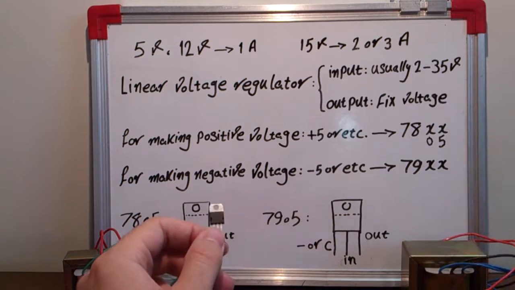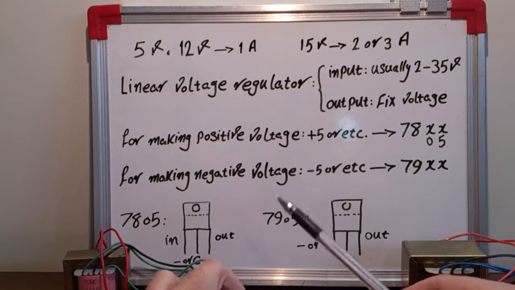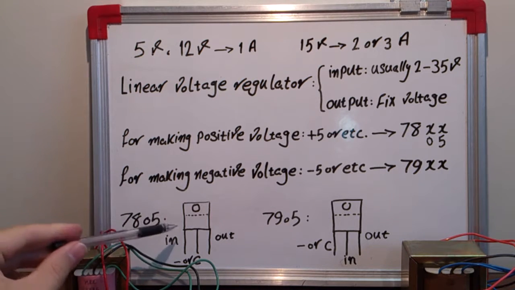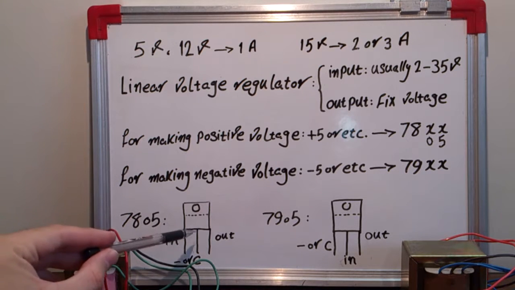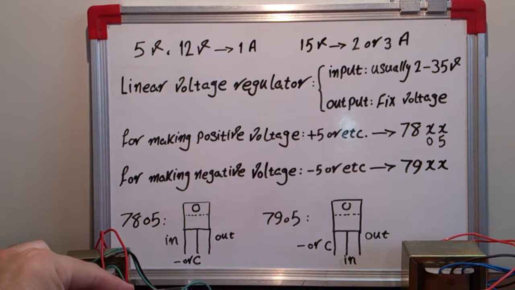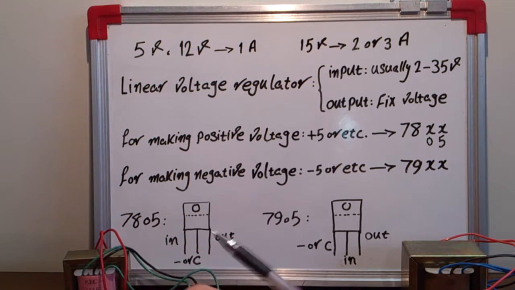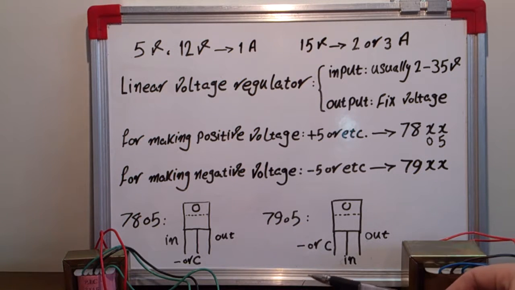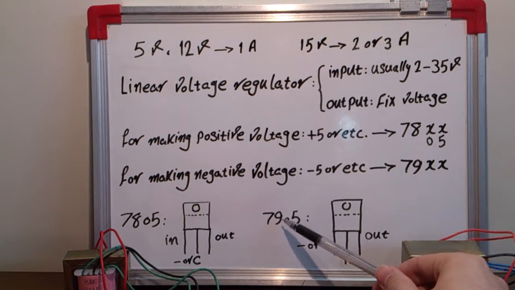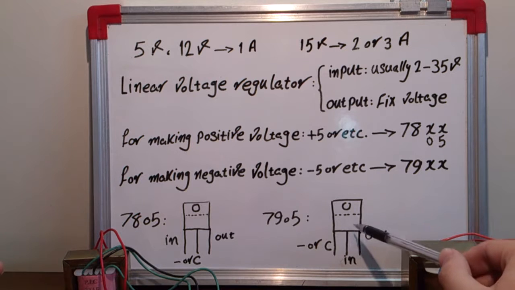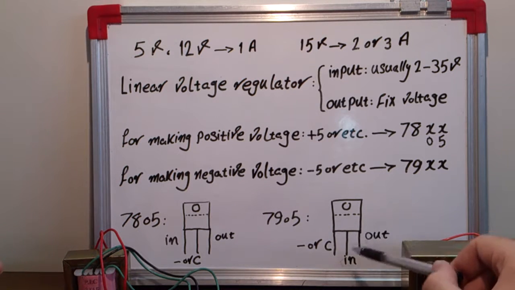These two kinds of regulators have a little change in pinout. In 78XX, like 7805 regulator, the first pin is input pin, second is common or negative pin, and the third pin is output pin. In 7905 regulators, or typically 79XX regulators, the first pin is negative or common pin, second is input pin, and the third is output pin.